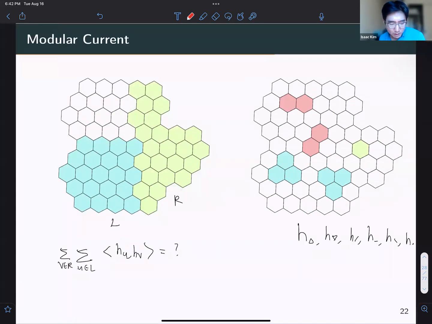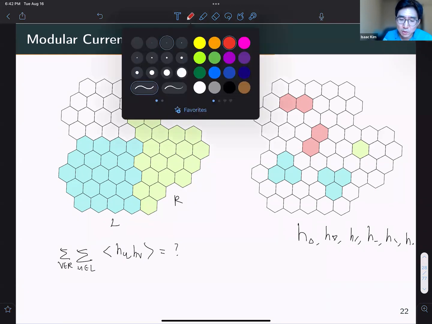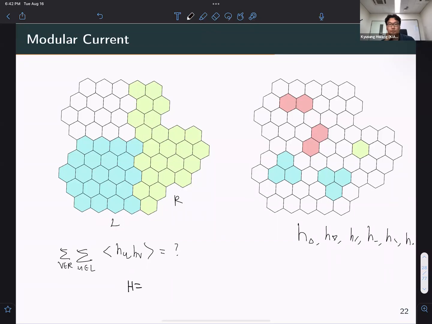So how do we do that? At least microscopically, there's a well-known canonical procedure. If we are given a microscopic Hamiltonian, what we do is that we rewrite the Hamiltonian as a sum of H_U, where U is an index for a site. In this case, it must be a cell. You just organize it in this way, and you can define the energy current from U to V as the commutator. Sorry, I think I forgot the commutator. The commutator between H_U and H_V, and I guess I also forgot the i. So this is the energy current from U to V, and then you just sum over U in L and V in R. So that's what you should do.